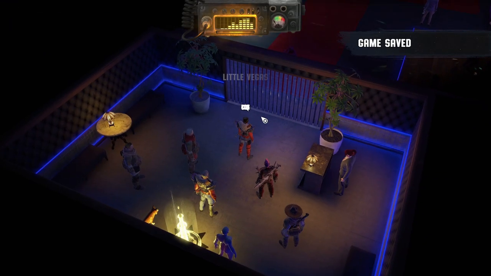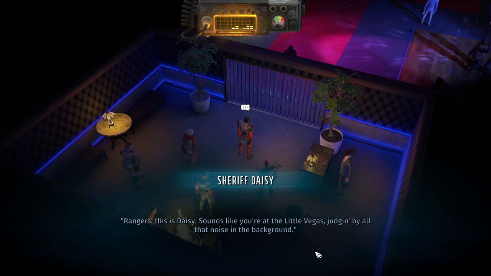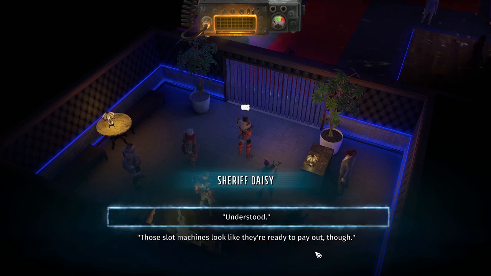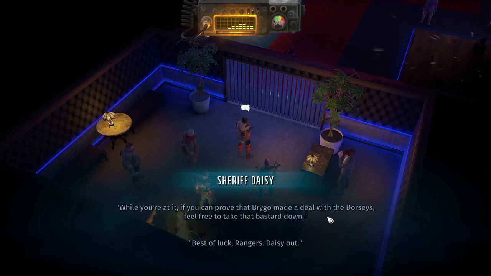Rangers, this is Daisy. Sounds like you're at the Little Vegas, judging by all that noise in the background. It's a free country. We can go where we want. Remember, your first order of business is to find Delgado. Maybe somebody in there has seen him. Understood. While you're at it, if you can prove that Brago made a deal with the Dorseys, feel free to take that bastard down. Best of luck, Rangers.